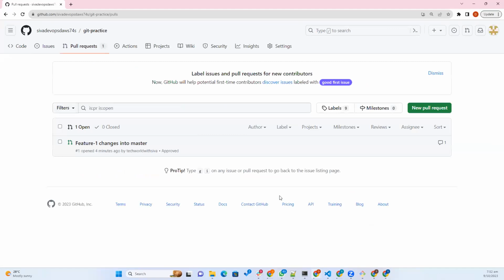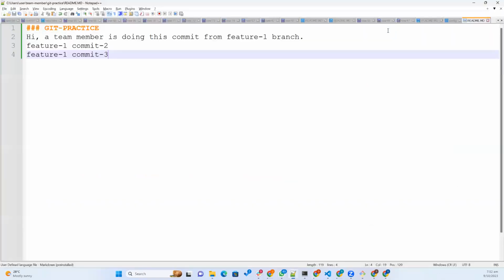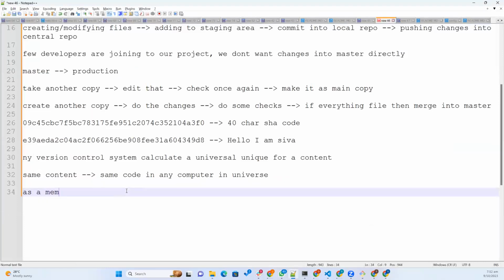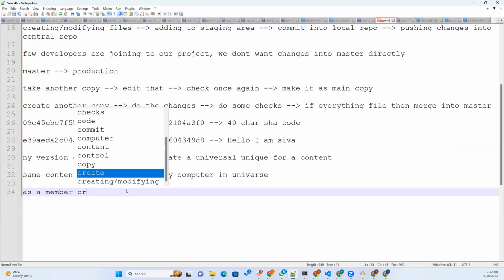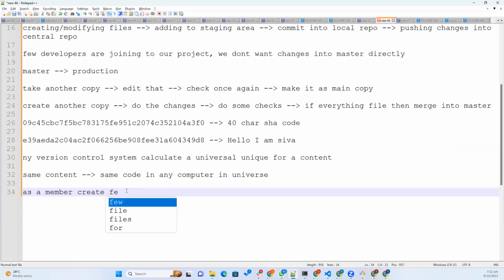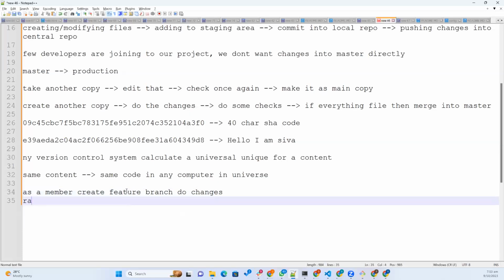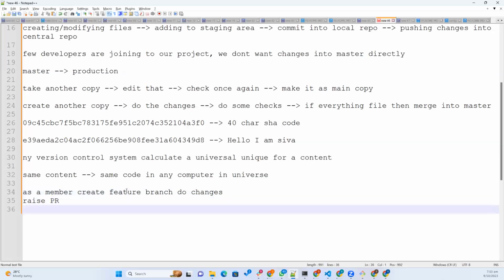So now what is the process? We'll just write it. As a member, create feature branch, do changes, raise PR. Okay. You can ask your team members to review.